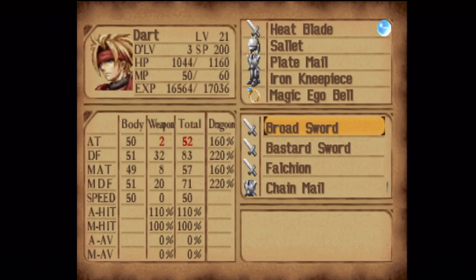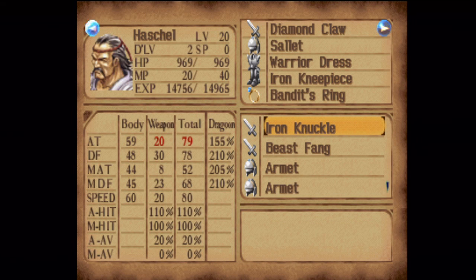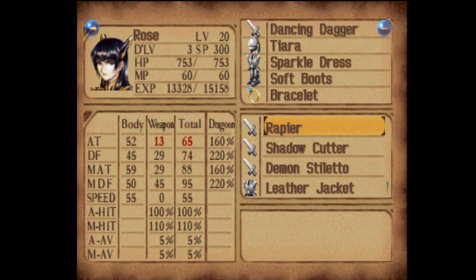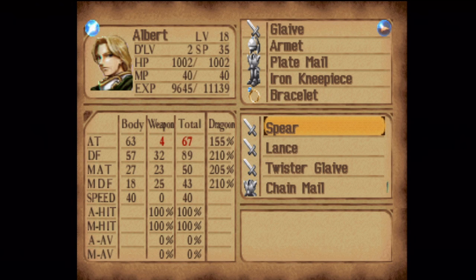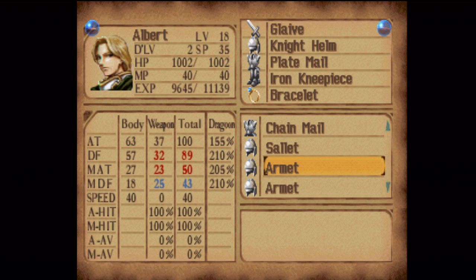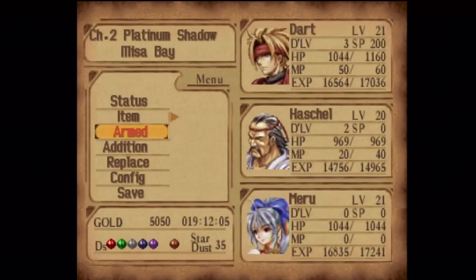Okay, so, let's see. With my equipment set up here, we're doing pretty good there. Pretty much same thing for Dart there. If I had a magician's or magical hat or whatever it's called, I would have equipped it on Dart, but I didn't. So, oh well. But anyway, with Haschel, same thing as before. Make sure he's got a Sallet on. Same thing with Dart there, because some of the enemies can be a little evasive. And let's see. Albert, let's get you on a Knight Helm. Not that it really matters. And Meru, definitely keep on the physical ring, because some of the enemies here can hit pretty hard.